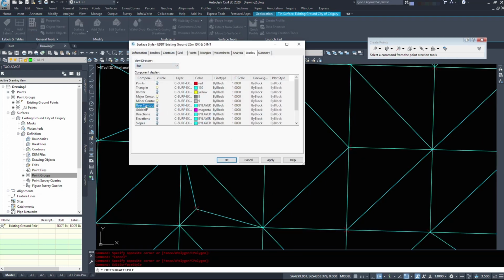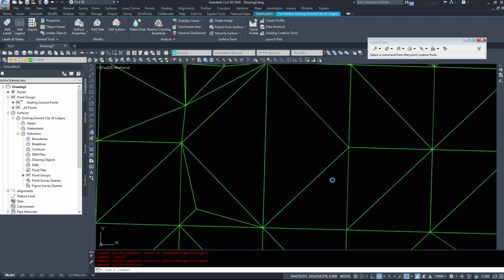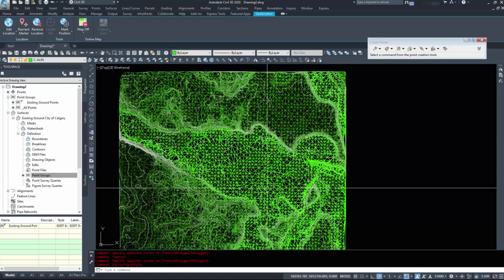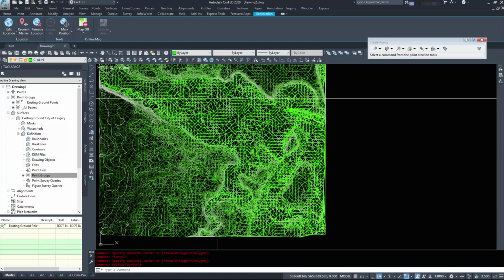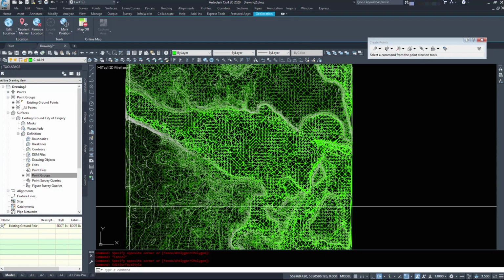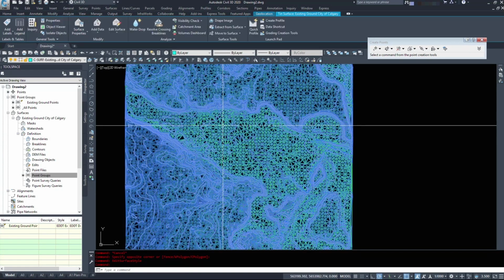And take a note that we could add in user-defined contours if we had to define a water level or a flood level. We could display directions, elevations, and slopes, and we're going to do a quick elevation analysis. So I'm going to turn elevations on and turn triangles off. So leave major, minor, and elevations on and hit OK. Right now it's set for a bunch of just green 3D faces. The higher the elevation, the darker the faces.